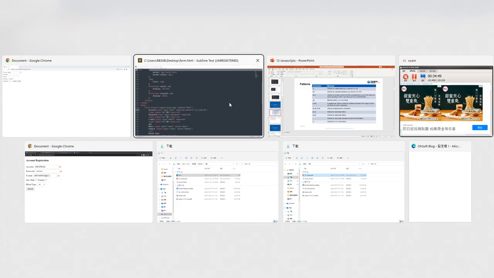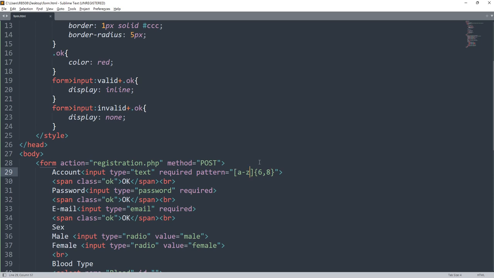If today you think, oh, that is only for the small a, what about the big A, I can use A hyphen Z, and 0 hyphen 9. And finally, you need to make sure the amount of words is from 6 to 8. So I just set up the rules in this pattern.